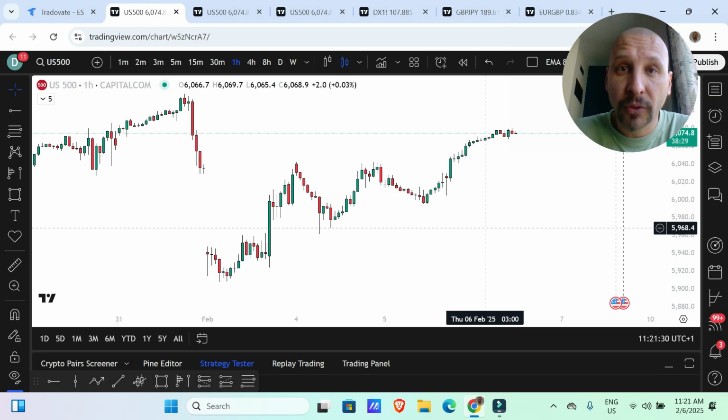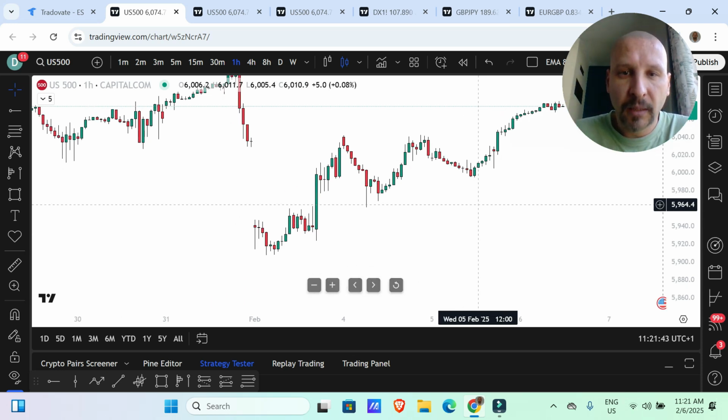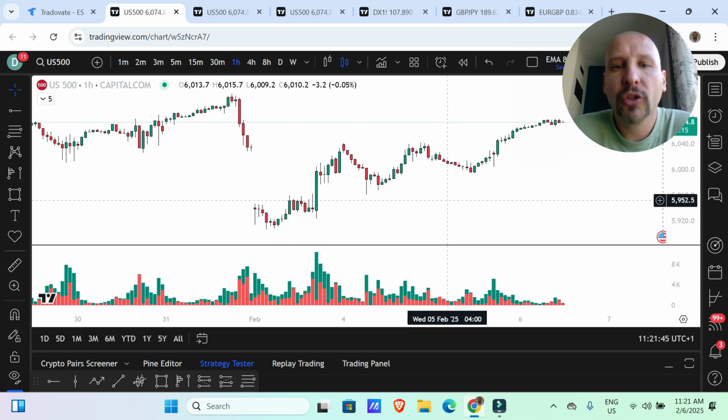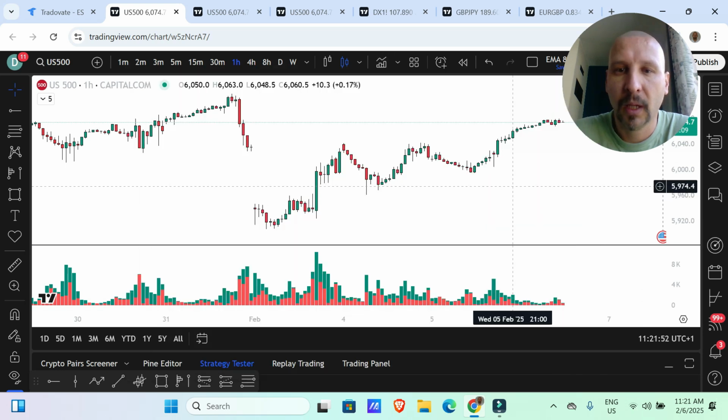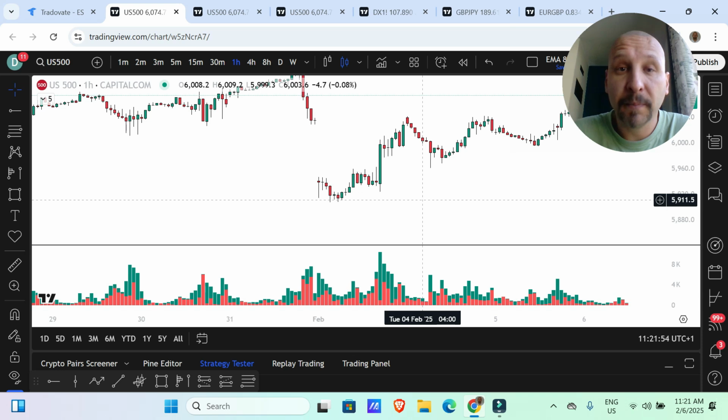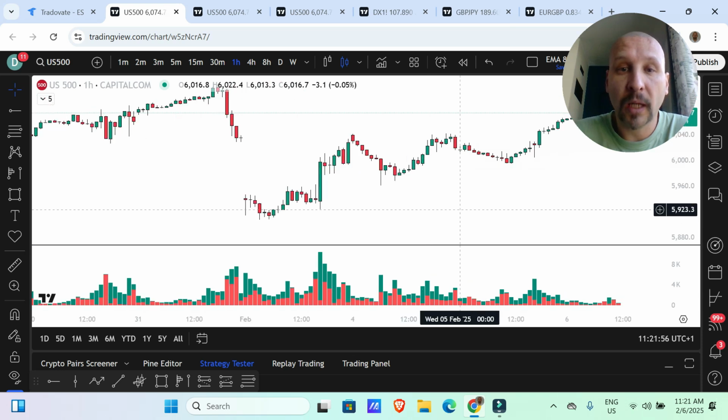So what you can see on the chart now is the S&P 500, and this is for this week. It's from Monday until Thursday, but it's the London opening right now, so we have just 3 days of data. You actually just need a volume indicator. You just go to the indicators here and write in volume, for example. But I already have mine, and I will show you what I'm looking for.